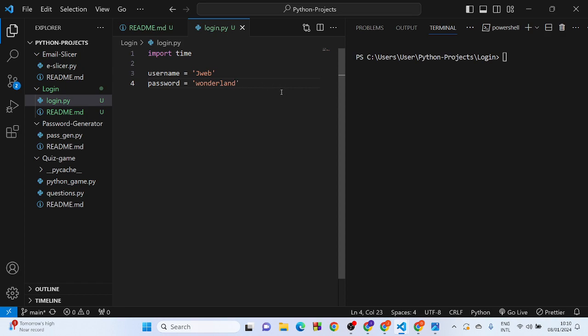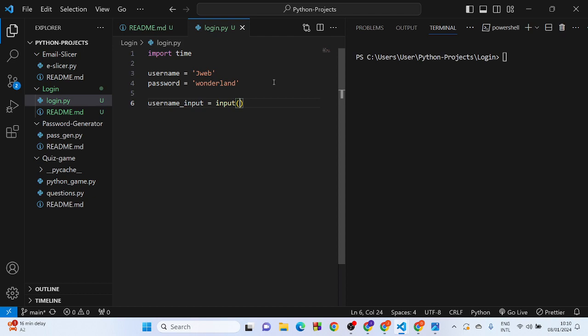And after that, we go ahead and create a system that will prompt the user to enter their username. So it's called username_input. That's the variable that is going to hold the username entered by the user.